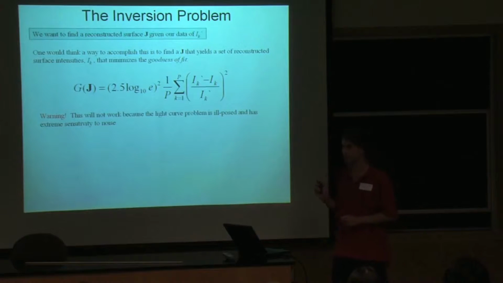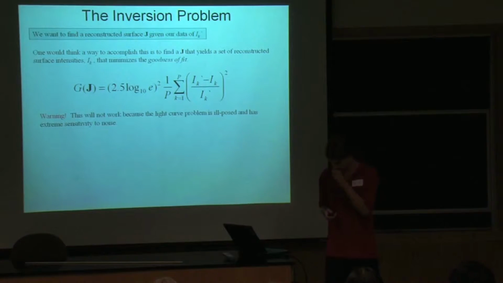However, this isn't going to work because the light curve problem is inherently ill-posed because it's extremely sensitive to noise. To illustrate this, you can think of having a stellar surface peppered with a bunch of little bright and dark spots. As that rotates, you're going to see a little high-frequency ripple modulation in the light curve. Now, the problem is that noise also takes the form of a high-frequency ripple in our data. So when you fit as well as you can, you're also fitting to the noise, and you're going to end up with a surface that's peppered with a bunch of little bright and dark spots, which are just non-physical noise artifacts.